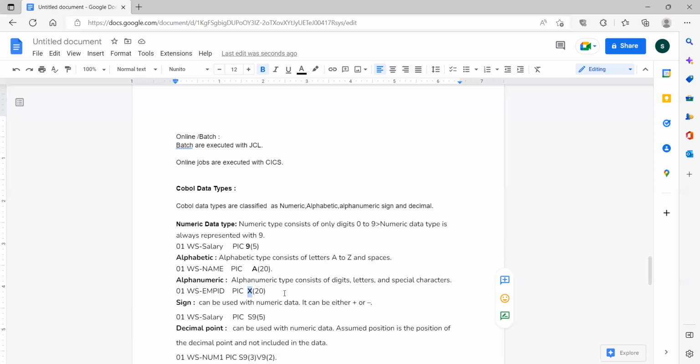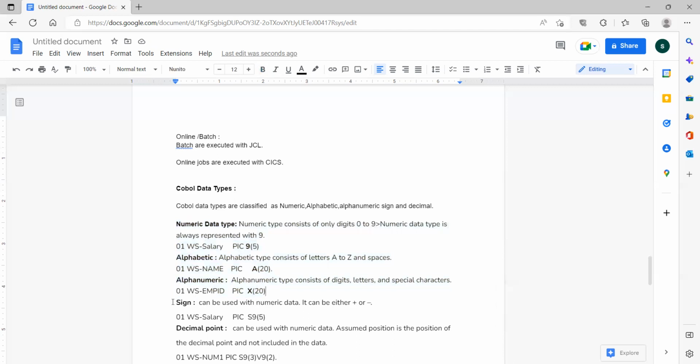So HDC basically is Hyderabad development center, and 001 is the employee ID. A combination of these two we give as employee ID to distinguish. That is how the alphanumeric data type will be present. It should always be represented with X: X(20), X(1), X(5). So these are the basic data types in COBOL.